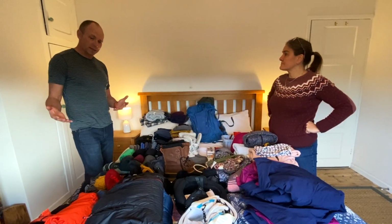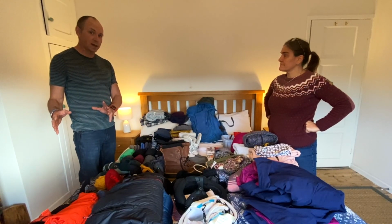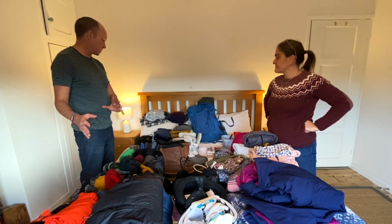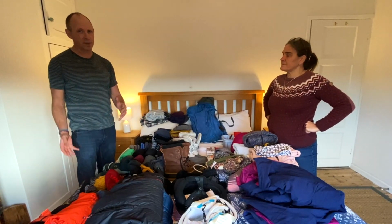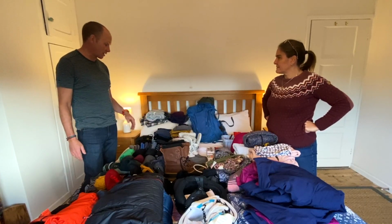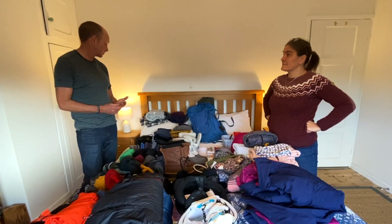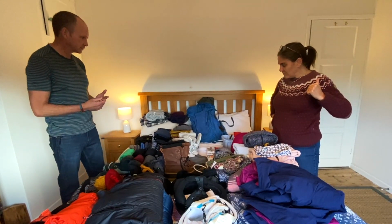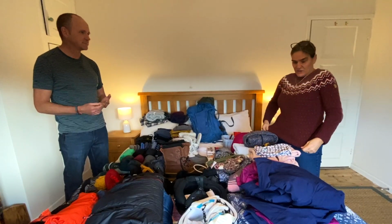And inevitably on a ski holiday you spend most of your time in ski gear, so what we've always done is overpack on non-ski gear, and we've really tried to cut down on that this year. So I'm really limiting myself to a couple of pairs of trousers, a couple of tops, some t-shirts. Yep, I'm going to have the jeans that I'm travelling in, one spare pair of jeans and just four long sleeve tops, and this jumper, which I love.